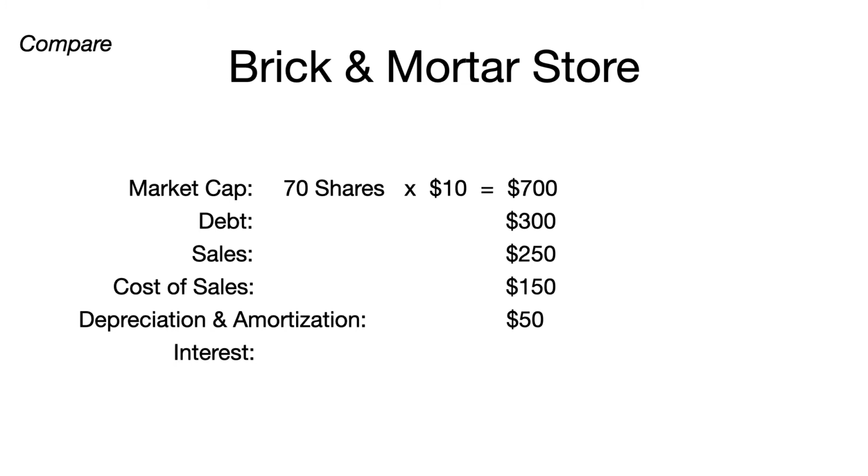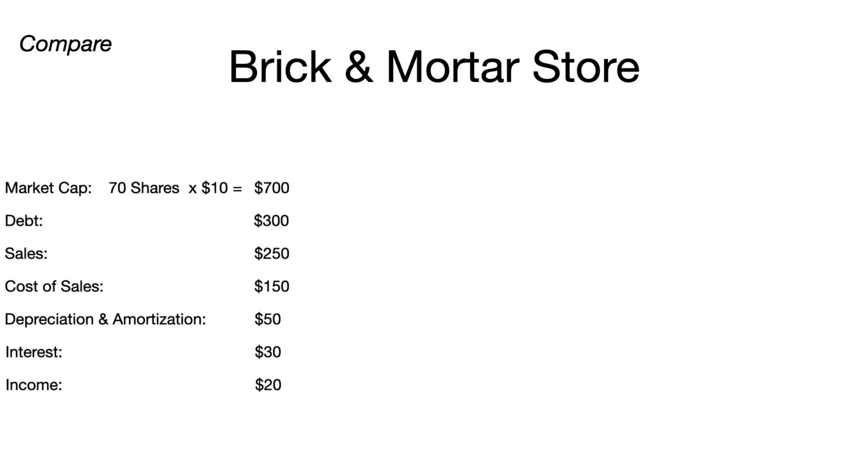Now in terms of interest, well, now we have debt. 10% interest maybe. Really bad rate, but okay. $30 a year is lost to the debt. And so at the end of the day, your income is only $20. Not nearly as good as the last company. Okay, so if we wanted to calculate the TEV, so think about it, pause, think about it. Once again, should be straightforward if you just watched and paid attention to the previous video. If not, you go back and check.